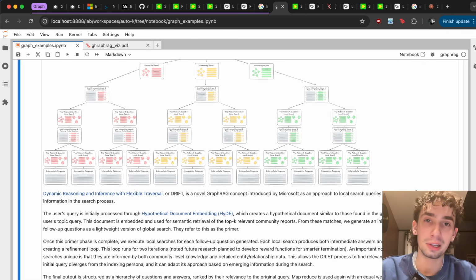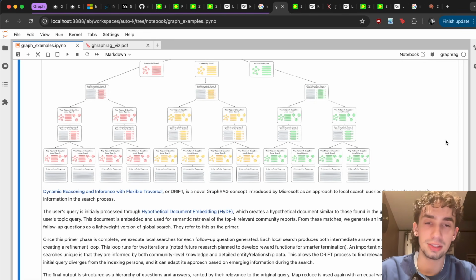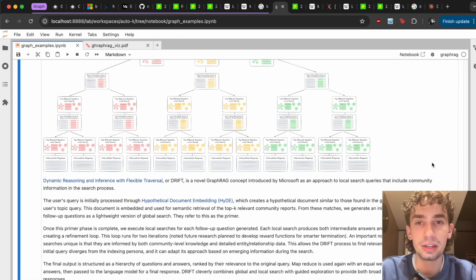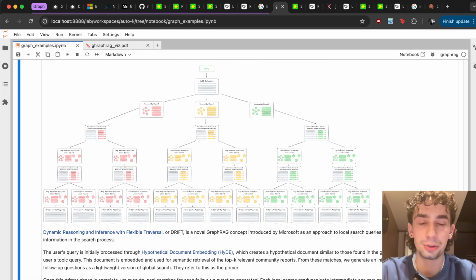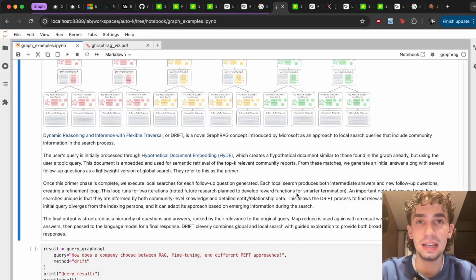And each of these follow-up questions, both the global ones and the local ones, are going to be generated along with a relevance score. So the most relevant questions are the ones we are more likely to actually explore when navigating down this tree. That should hopefully allow us to widen our area of data collection for the most relevant chunks of text within our graph.